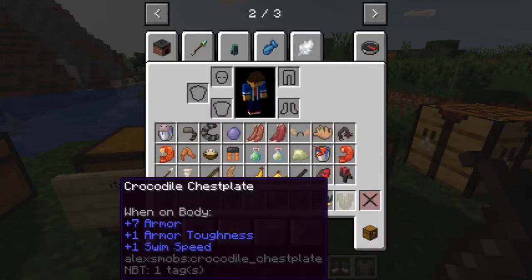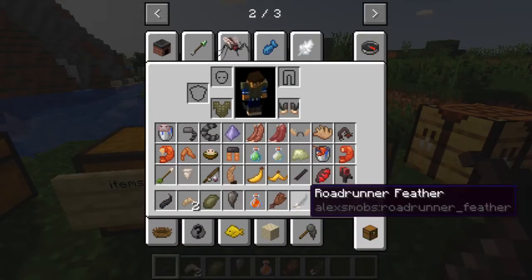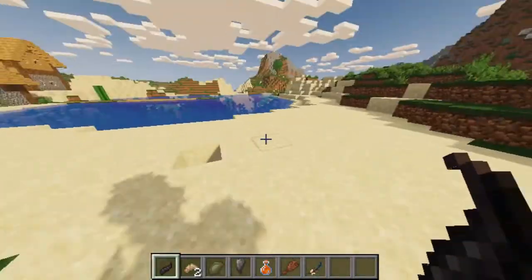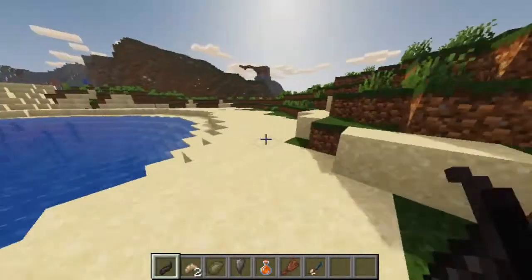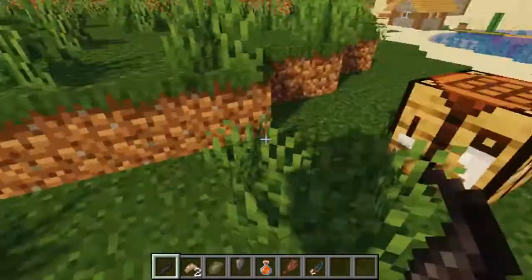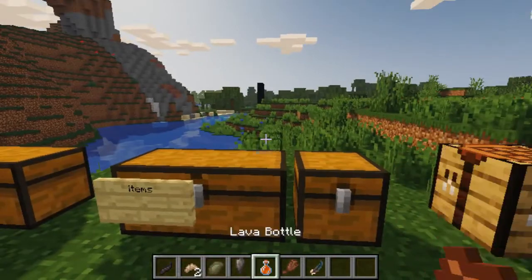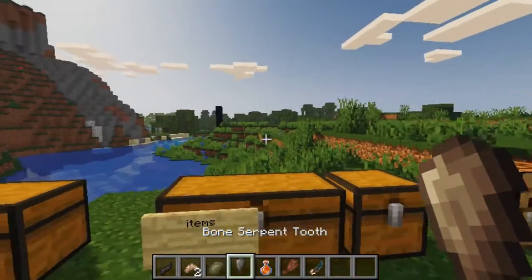So let's go with the first one, the crocodile chestplate, which is made with the crocodile scute, and the roadrunner boots, which is made with whatever the roadrunner drops, the roadrunner feather. Roadrunner feathers, I believe, give you a speed boost on sand, kind of like soul speed. It's super cool. You just go super fast on sand, only on sand. And then you have Hair Bear, which is, of course, dropped by the Grizzly Bear. We have Lava Bottle, which is just lava in a bottle. And then Bone Serpent Tooth from the Bone Serpent.